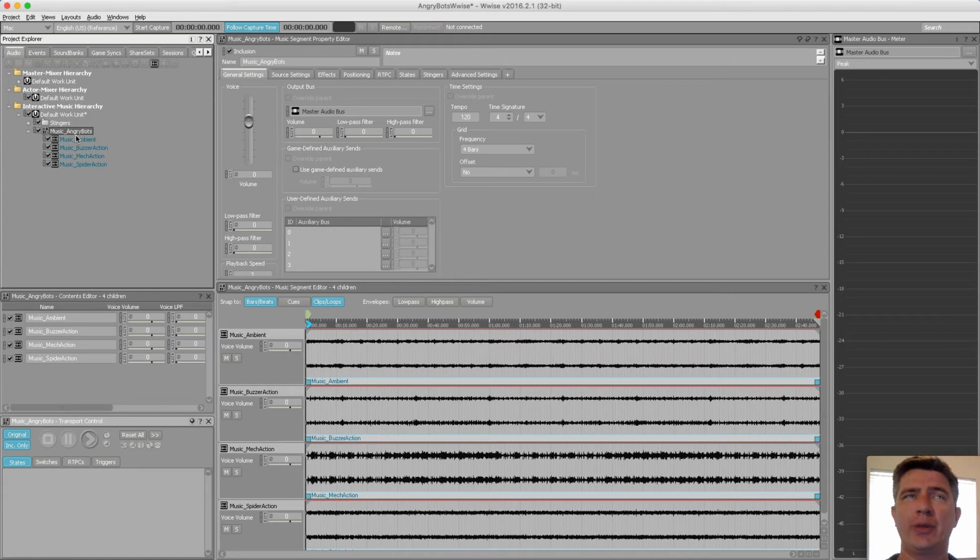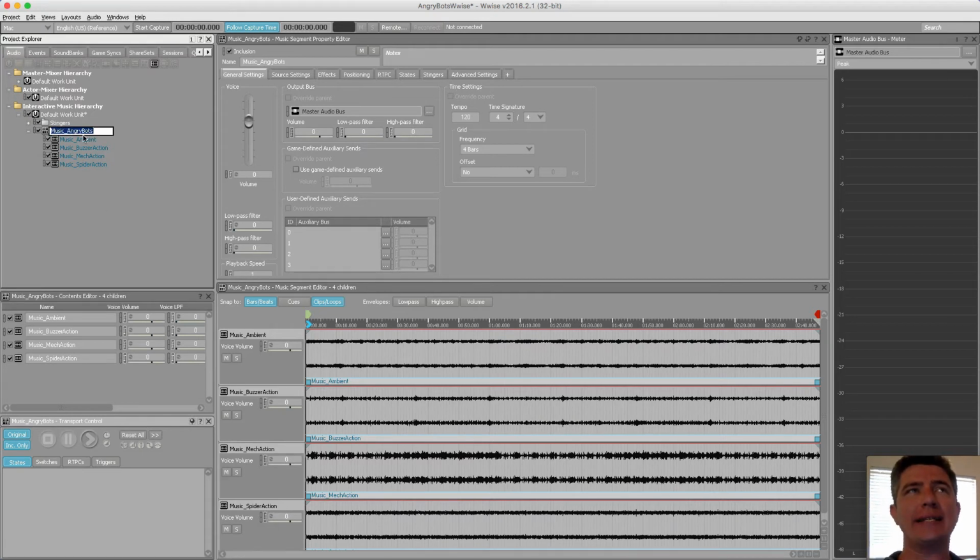All right, so by placing all four of these into a music segment, we get the vertical layout of our music, or the ability to play them together. And if we were to hit play at this point, it would play all four of them at unity, or at 0 dB here, which is not currently what we want. We want a couple of extra functionality here. We need all four of these to start at the same time, stop at the same time, and loop together. And when we start, we only want the ambient cue to play. Then we want to be able to bring the other pieces of music in and out as necessary, depending on the actions in the game.